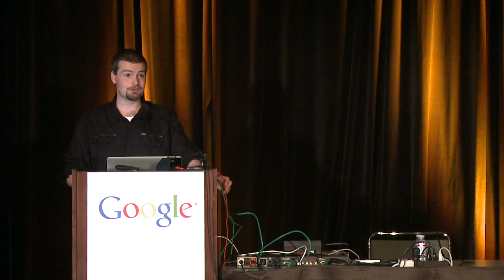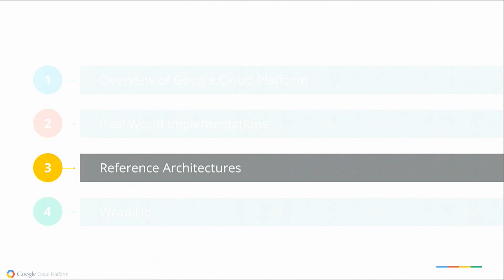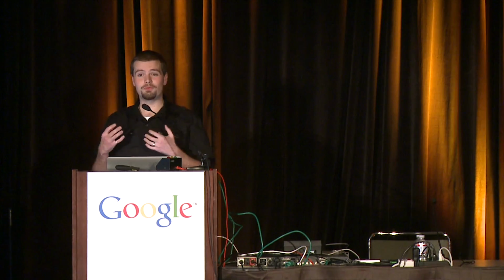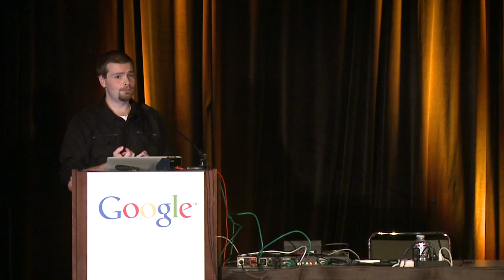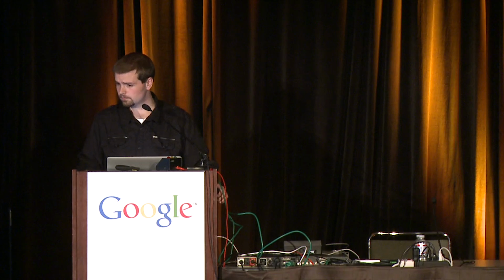I'm more than willing to talk about these later on, and there are lots of architectures, but we have 30 minutes, so this is a whirlwind tour of everything great in cloud. Now we're going to talk about some reference architectures. These really are, in an ideal world, what the perfect implementation would look like on Google Cloud Platform. Feel free to mix and match and choose whatever is best for your implementation, because there's no wrong way to build. Use the tools you're familiar with and sprinkle in the technology that you know is going to be there for you when your game grows.